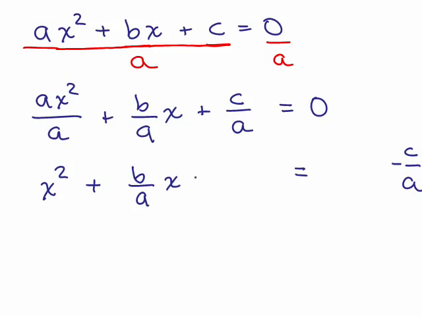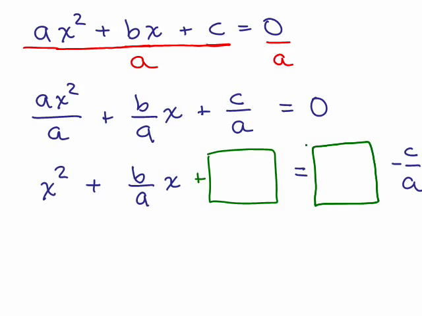And I'm going to try to complete the square here. I'm going to add something to both sides of the equation. Okay? Now what's it going to be? Well, if this was a perfect square, then to get an x squared here, it's going to have to be x times x, so that's an x. Since this middle term is a plus, and then hopefully you remember, you're going to multiply this term by 2 to get b over a, so it's actually half of b over a to begin with. So it's got to be half of the coefficient of x, so half of b over a is b over 2a.